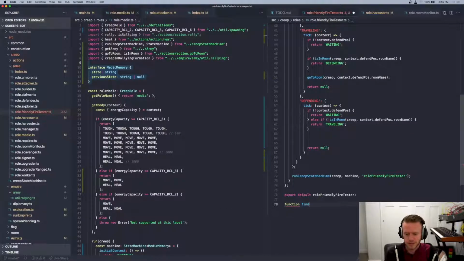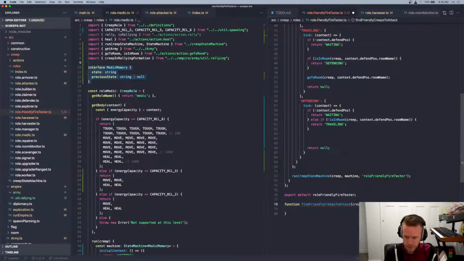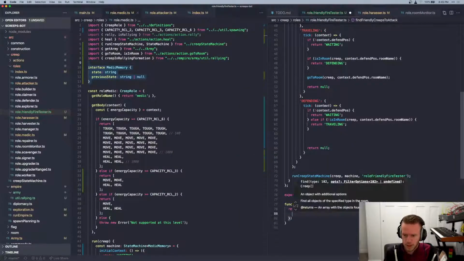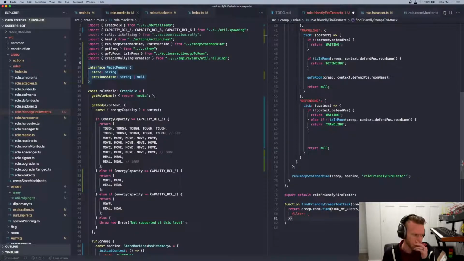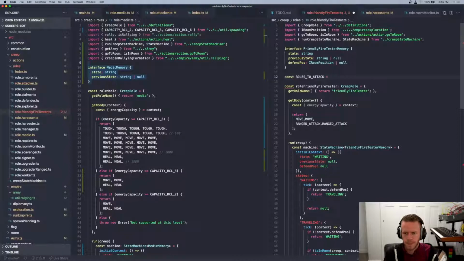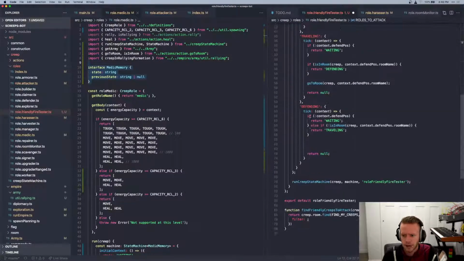So now what we need to do is find friendly creeps to attack. And this should return an array of creeps. So I think this should be creep.room.find my creeps. And then we're going to add a filter. So this creep needs to filter out itself. It doesn't make sense to attack yourself. And we should probably have roles to attack. Yeah, I guess it'll figure out its type. Harasser. So I'm not going to add medic here just yet. That's something we can test later. But we'll say, yeah, only attack harassers.